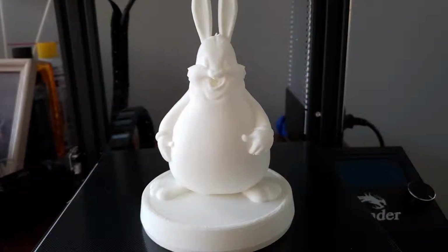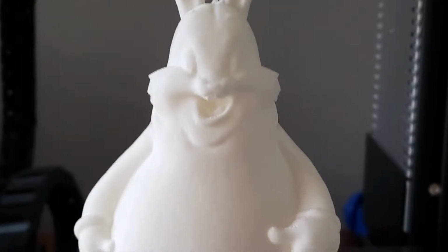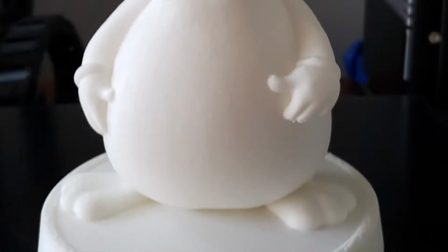Now, what you're seeing right now is a picture of Big Chungus. Now, somebody from work wanted me to print this out, and I wanted to use the Amazon Filament just to see how it would turn out. And the print was very smooth. Now, I only have this picture of it, and it's currently on his desk at work, of course. But I think that the Amazon Filament actually turned out the best as far as low detail goes. I mean, Big Chungus does not have many details besides maybe the teeth and the eyes. But that print actually turned out really well, very smooth.